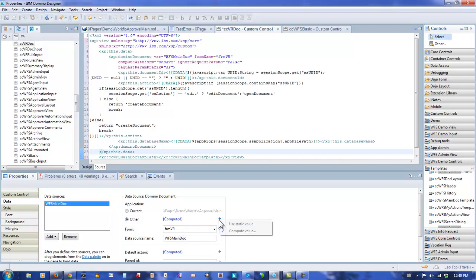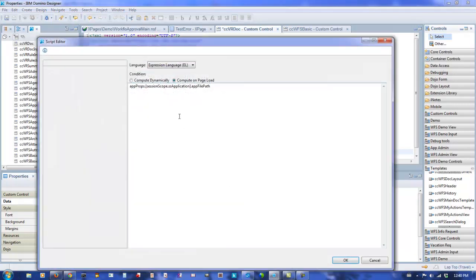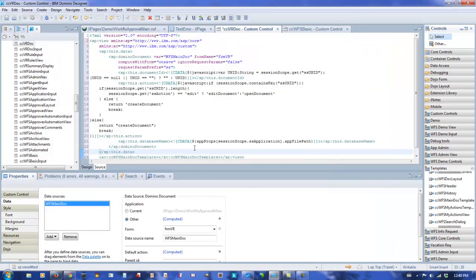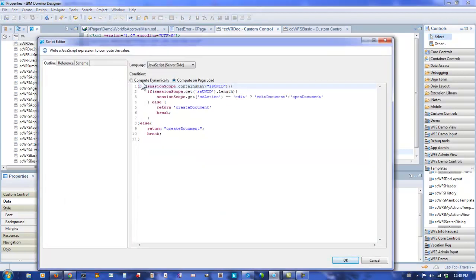Now notice that what we're going to have here is, this is the same, but because the session scope SS application is going to be vacation requests, it's going to get the application file path out of the application properties. And the default action is here.